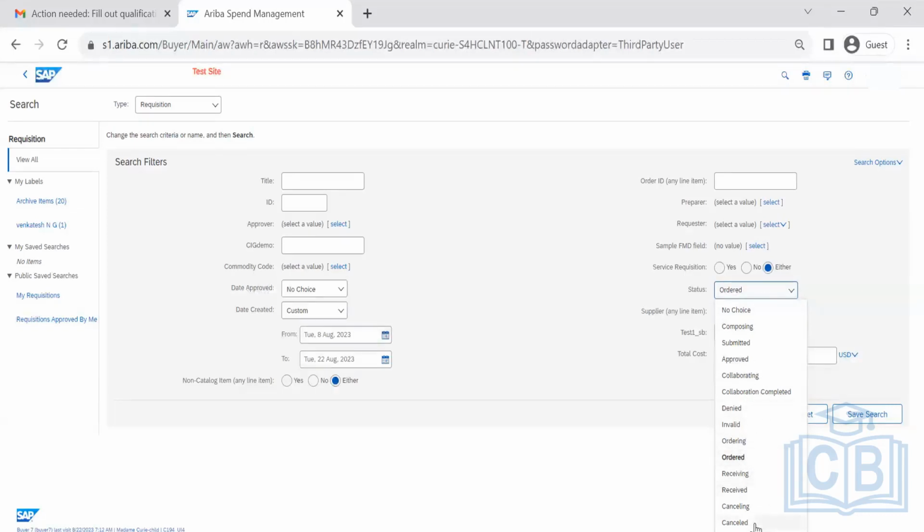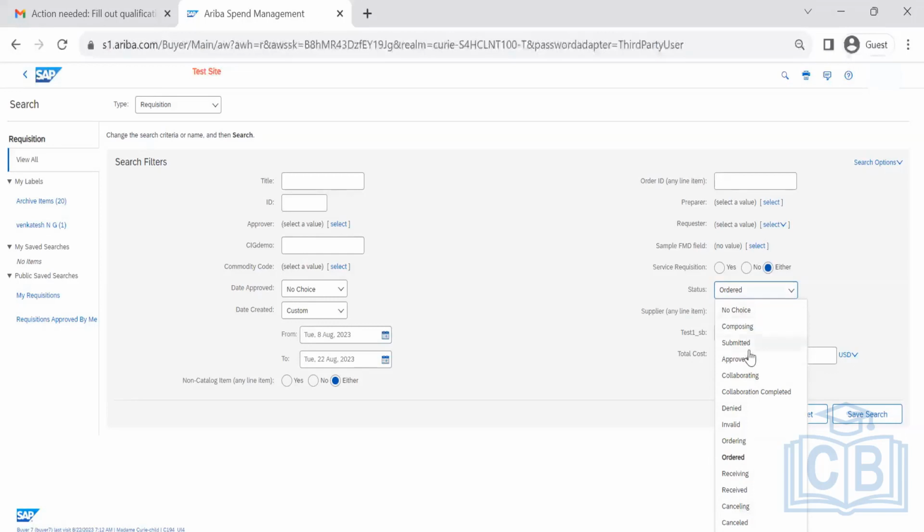After ordering, these are all your receiving statuses. Receiving means you have done partial receiving, then that will be in receiving status. If you receive completely, for example, 10 quantities I have received, I will be seeing received status. Canceling. If you are canceling your purchase order, I created PO for 10 quantity. Later I found that I do not want to proceed with the order. Then I can click on order cancellation. Then you are going to see a temporary period of canceling, and then you will see canceled status also. Once the communication is sent to the vendor, you will be seeing it. Here we are not seeing the invoicing option since invoicing is not used. Otherwise, you will also see invoicing and invoicing reconciliation statuses.